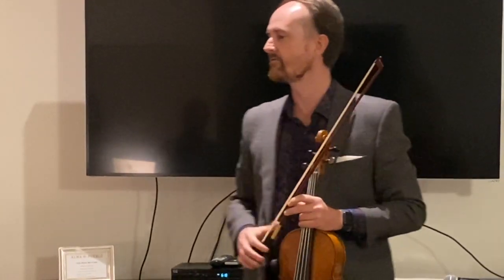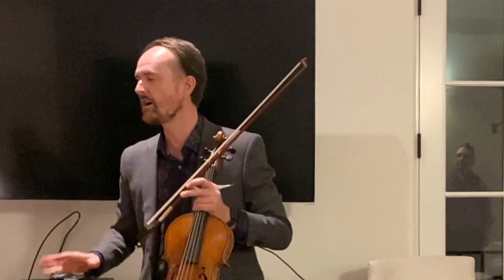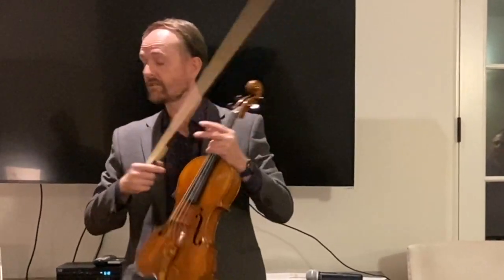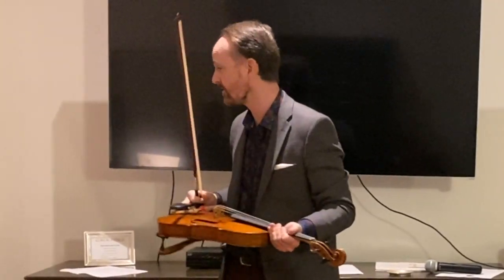Most of these fine Italian violas that we have left in the world, they've all been made smaller than what they were originally designed for. The viola is an imperfect tool acoustically — it's not the violin, it's not the cello, where these proportions are designed perfectly to basically pump the sound out. This is really just a wooden pump.